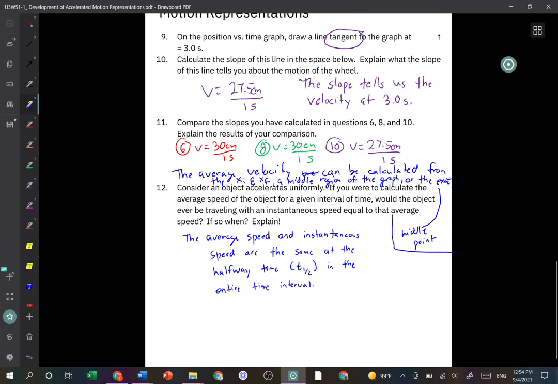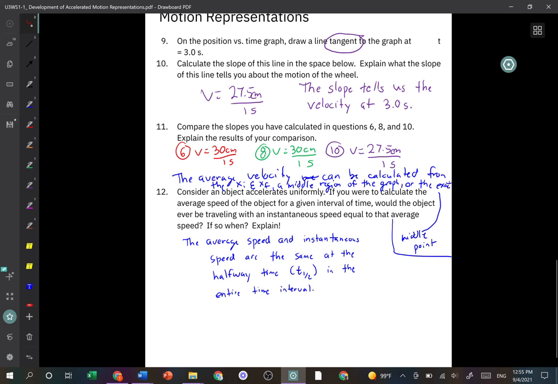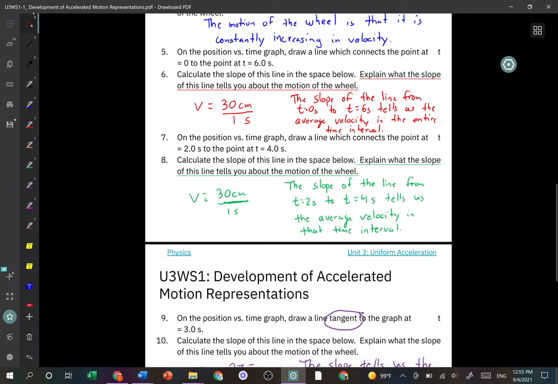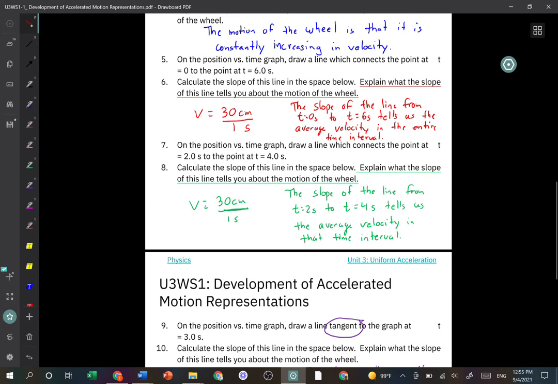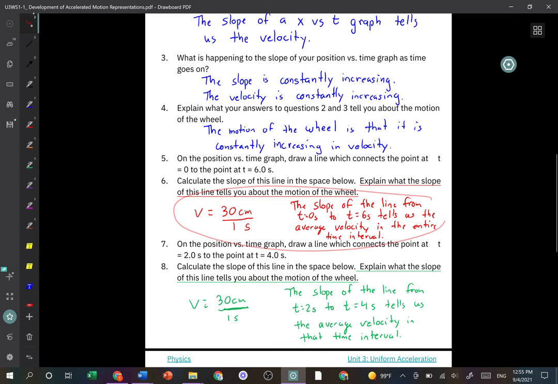Now, if we wanted to give a very thorough explanation, we would go back through every single problem we did in this first part of worksheet 1, where we look back at problem 11, where we compare all of those velocities. We can look back at problem number 10, where we can see we have our instantaneous velocity very similar to our average velocity across the entire time region, as well as to the intermediate time region. We can see for this problem, problem number 8 was going to be the one just from that intermediate time region, and from problem 6, the entire time region.